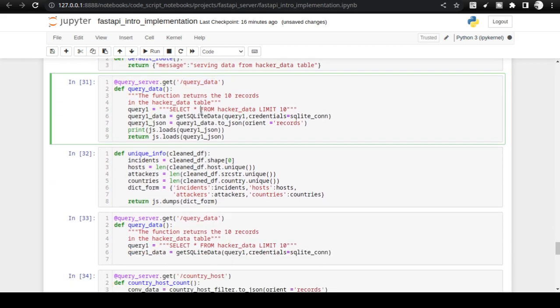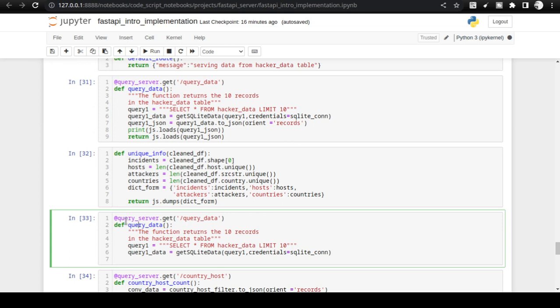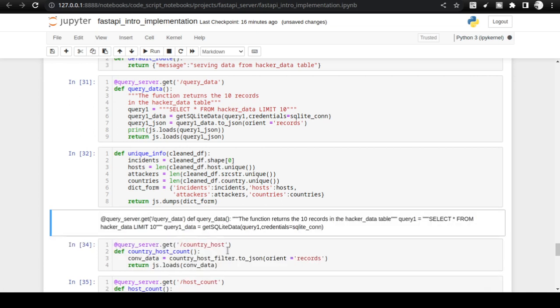Wait a minute, I think there is an issue here. There are two routes with the same name actually. That is not acceptable. You cannot use two routes with the same name, as it will create confusion. So we have to remove one of the routes so that it will not create confusion. I will be removing this route. So I will make this, okay, so this will not execute anymore.